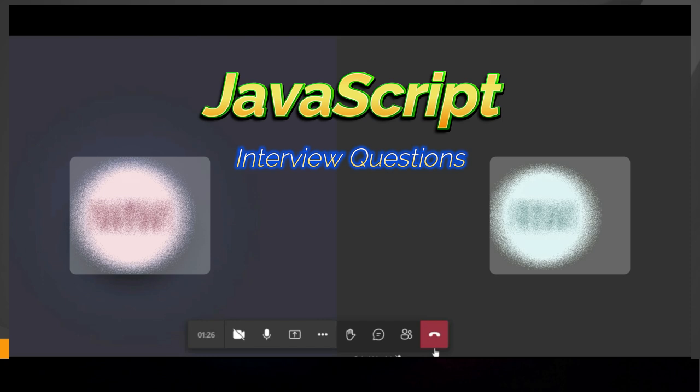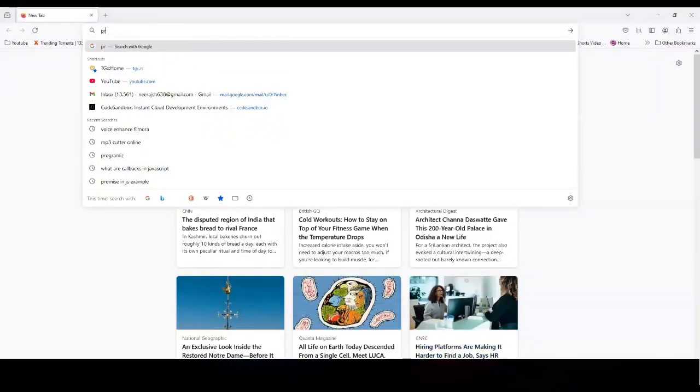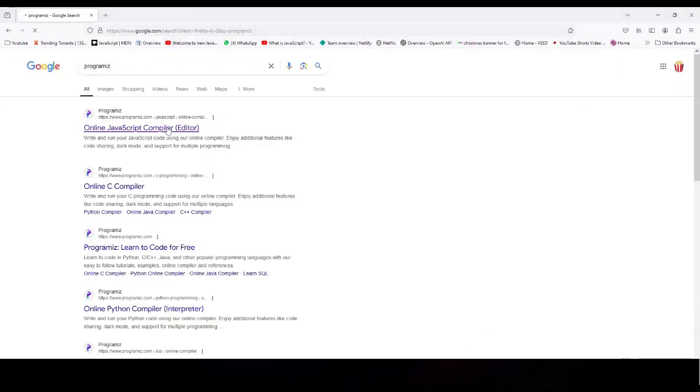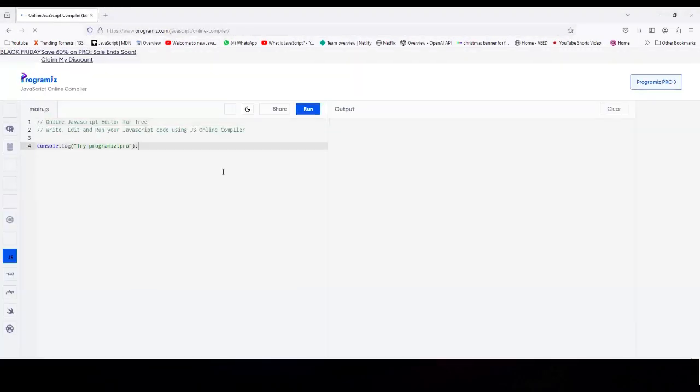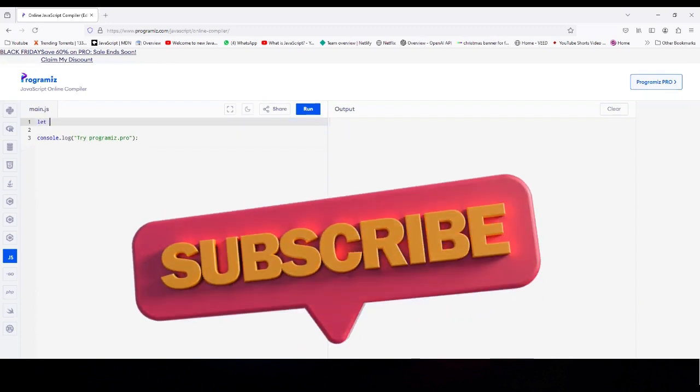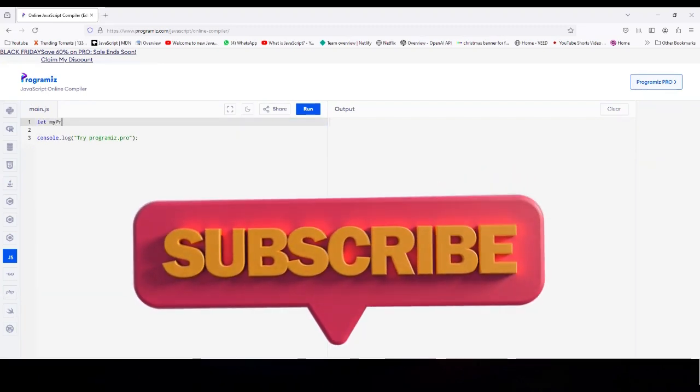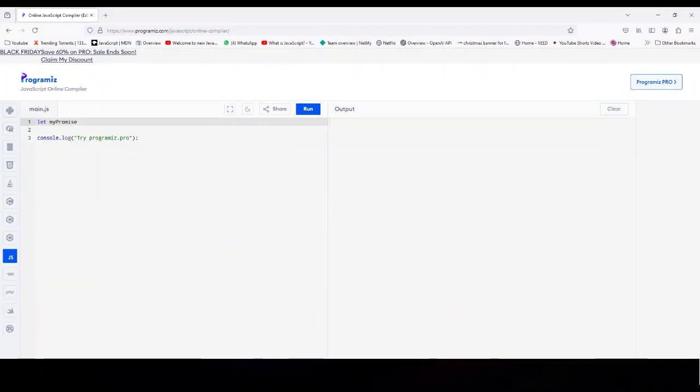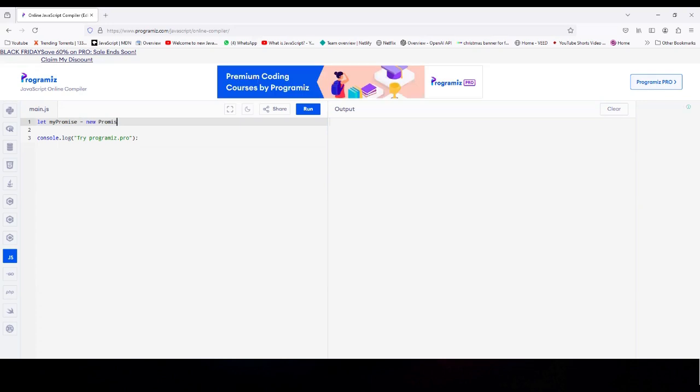Okay. Explain the syntax for promises. You can open any code editor and share your screen. Okay, then let me share my screen. Okay, let's go to the editor. Now, taking a variable: let promise equal to create promise.